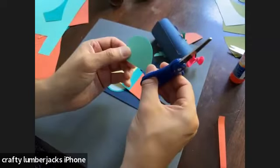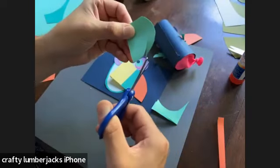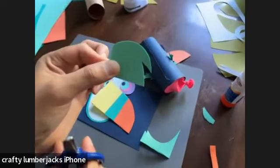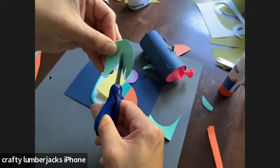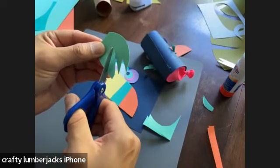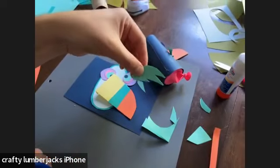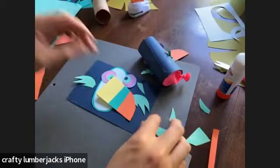Okay. And then I'm just going to take my scissors and cut in another circle at a different angle, and then cut that out, which gives me a little, I don't know, a little Sharpie point haircut. And then I'm going to do it again. Oh, it almost looks like a palm tree. Yeah, I can see that. So then I'm going to cut that out. And then I'm just going to cut it like that. Cute. Gives it a little kookiness.